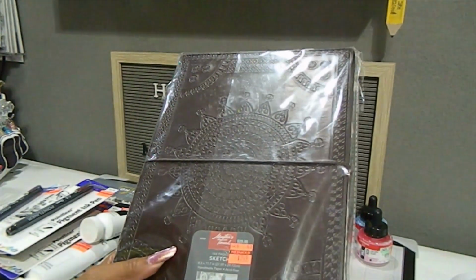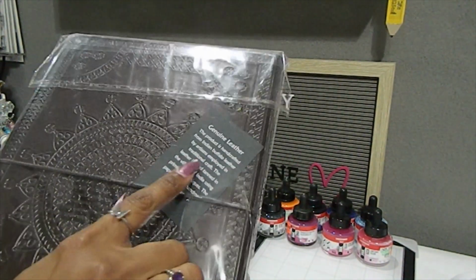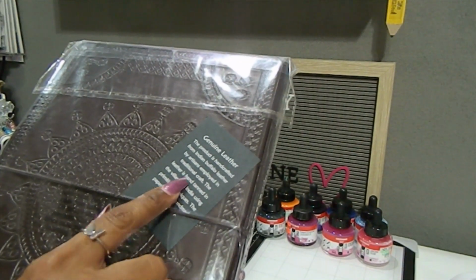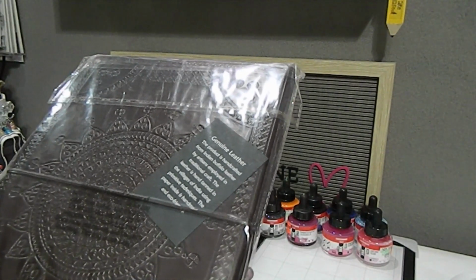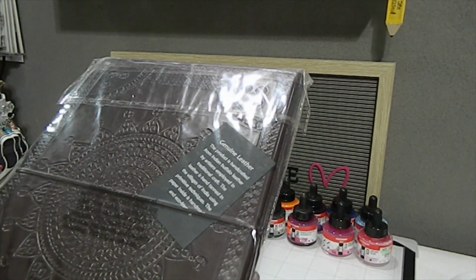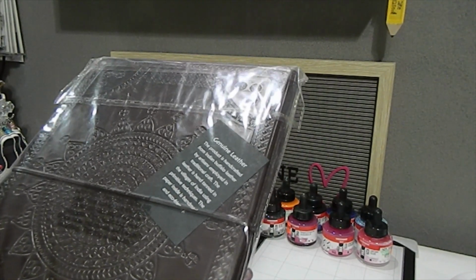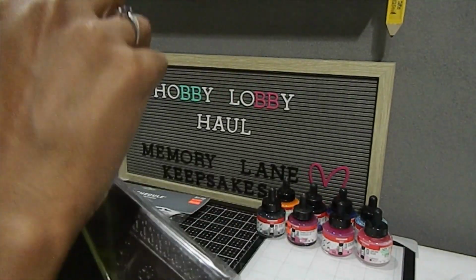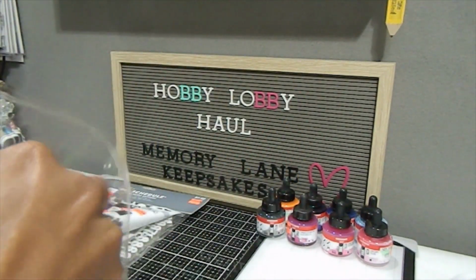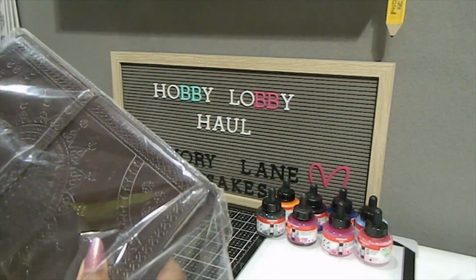This is a really beautiful book. This particular sketchbook says it's genuine leather, and it says the product is handcrafted from India buffalo leather by the artisans employed in traditional craft. The leather is hand-tanned in the village of India using primitive techniques. The paper inside is handmade and eco-friendly. So it's a beautiful journal. I got it because of the size of it, and I didn't even know that this was a special type of leather. I like the design of it, that's why I picked this one up.